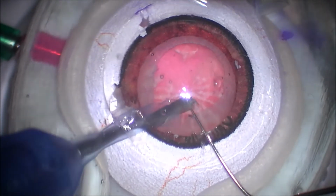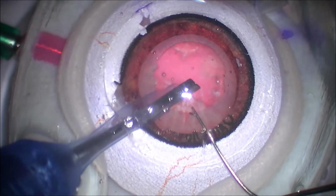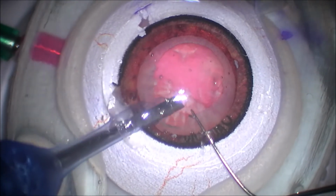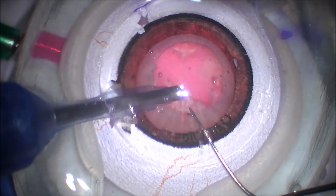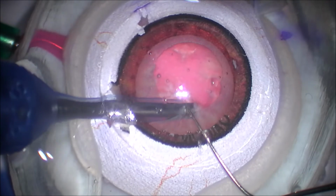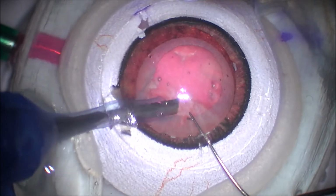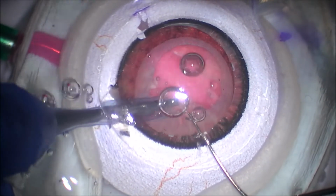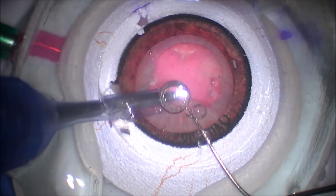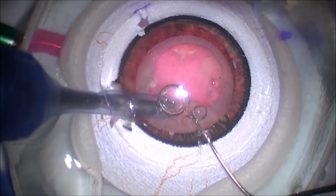And now she's got a pretty big piece sub-incisionally, and she's trying to figure out how she's going to get to those pieces. Of course, the best thing to do in this case is, if you can, hydrodissect once again. But of course, in this case, it's not really a real eye. It might not work. So then you can use your second instrument to try to pull the pieces up out of the bag. And so that's one thing that I would consider doing. But again, that's kind of a higher level technique.